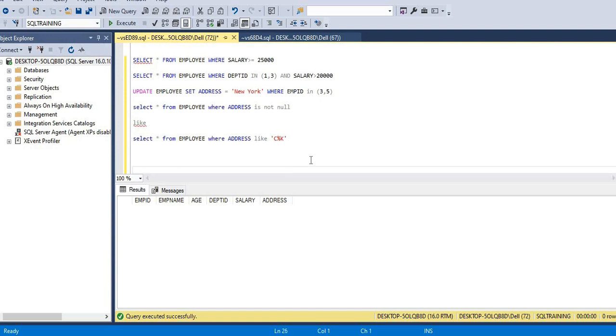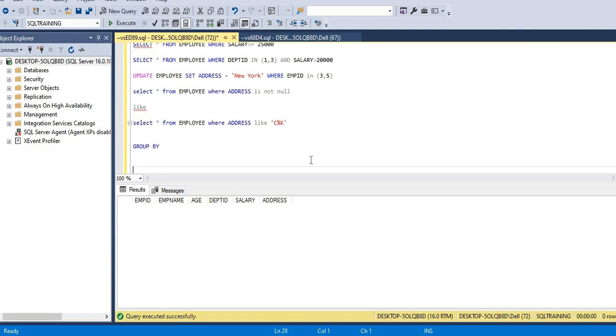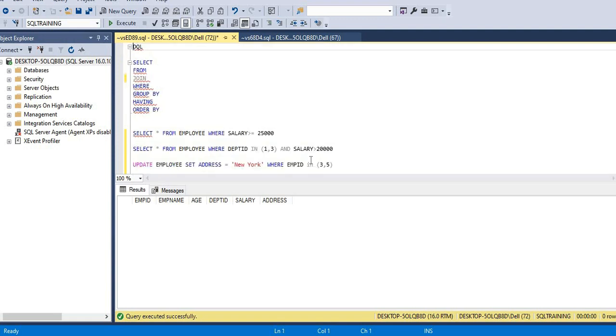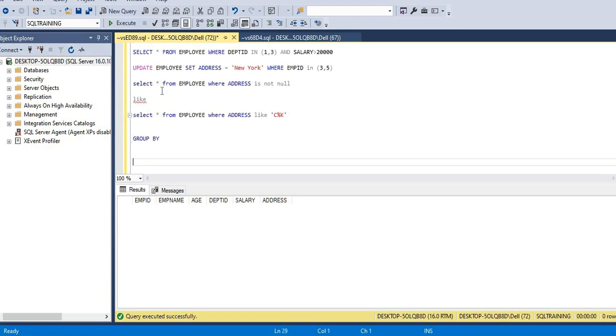Okay, now we are moving into an important topic called GROUP BY. If we see at the top, we have seen select, we have seen from, we have covered where, and now we are going to see the GROUP BY clause.